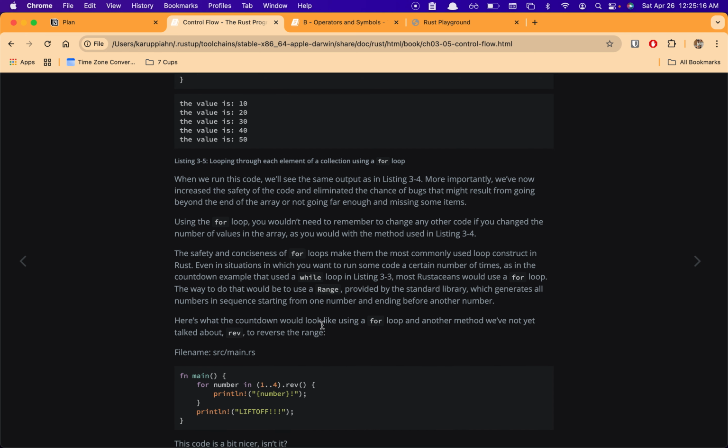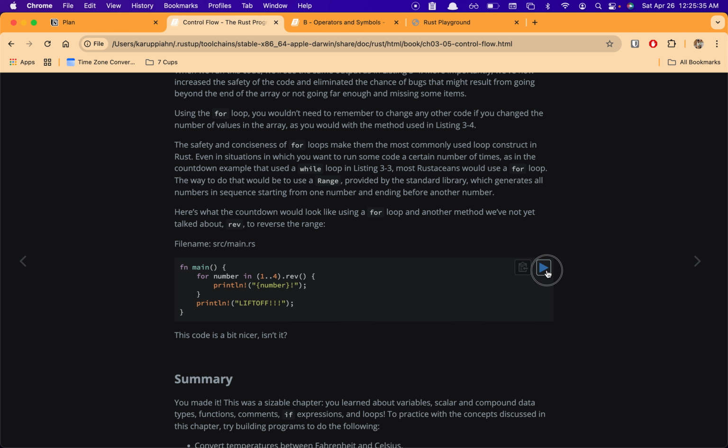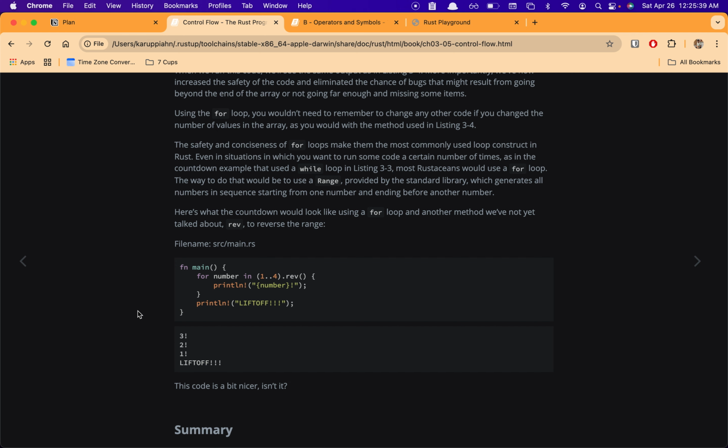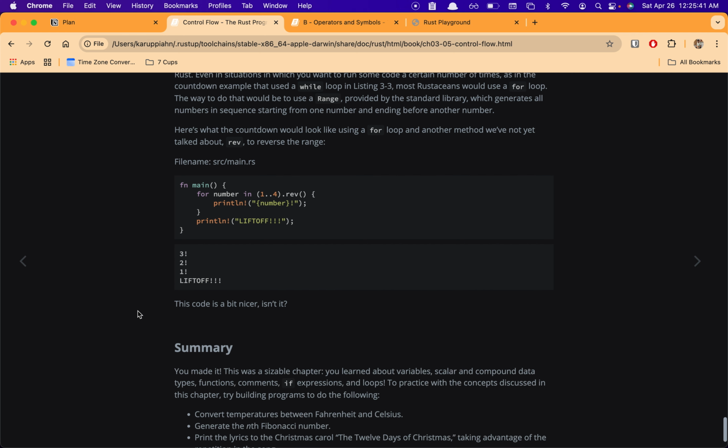Here's what the countdown would look like using a for loop and another method we've not yet talked about, rev, to reverse the range. So 1 to 4, not including 4, so 1 to 3, reversed. I think the code is a bit nicer, isn't it? Yes. So 3, 2, 1.